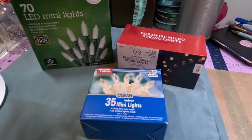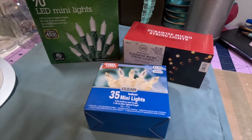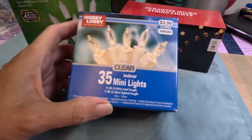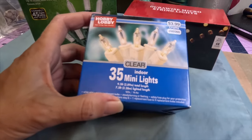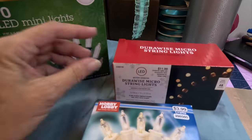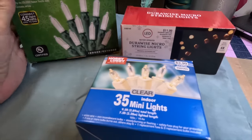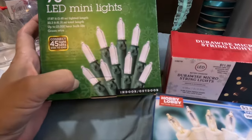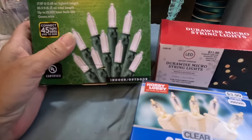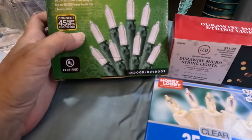All right, we are at my craft bench. We're going to take a look at doing something fun with miniature lights. Now, as you see here, I've got a small set that are the clear. I've got a set of micro LEDs, and I have a set of mini LEDs. And this set is indoor-outdoor, so if you wanted to put these up outside, you could when we're done. But I'm not sure that I need quite this long of a run of them.